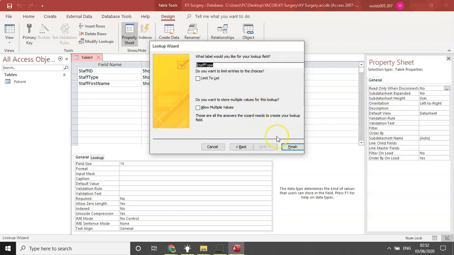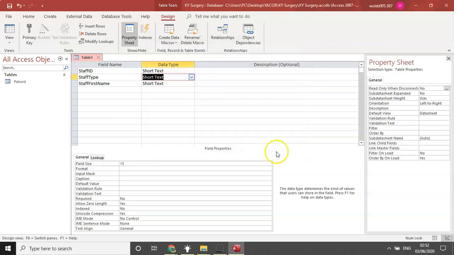Okay, so staff type. Do you want to limit entries to the list? Yeah, okay, let's say we list.